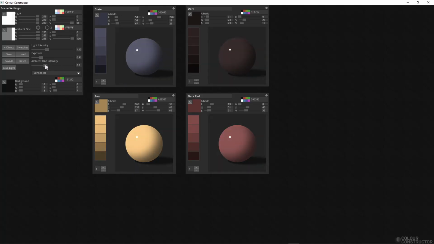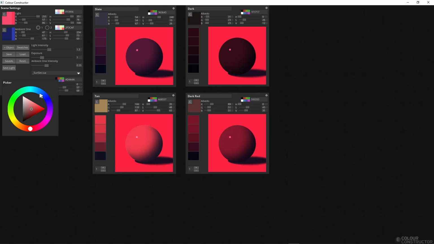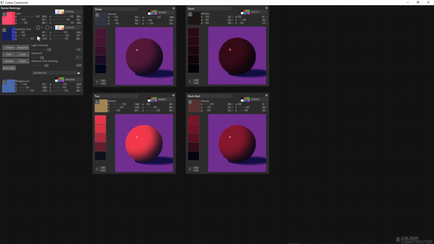Yeah, there you go. So you can also increase the ambient light intensity. You can select a preset. So if you select a preset here, the lighting setting here will also change. Maybe you want a moonlight setup, something like that, or maybe a sunset, yeah, something like that. And you can also change the background color, this background of this sphere, whatever color you want. Yeah, how can we really use this? So I'm going to show you.